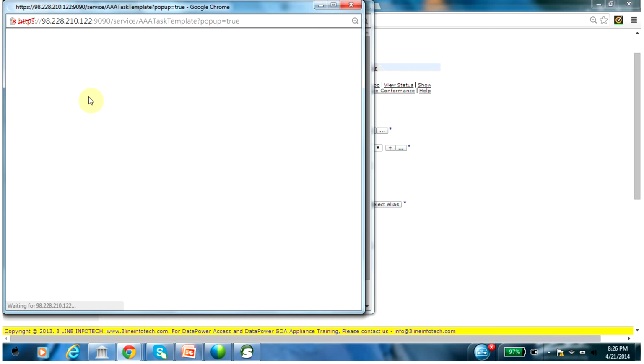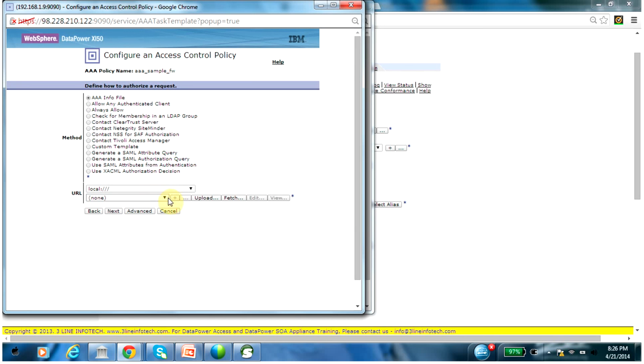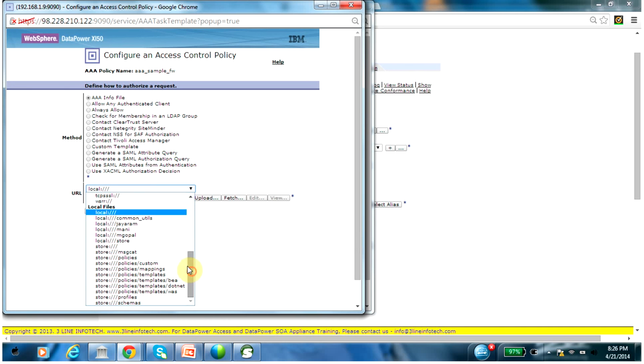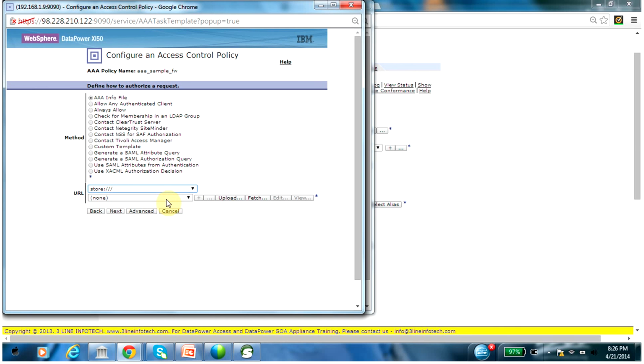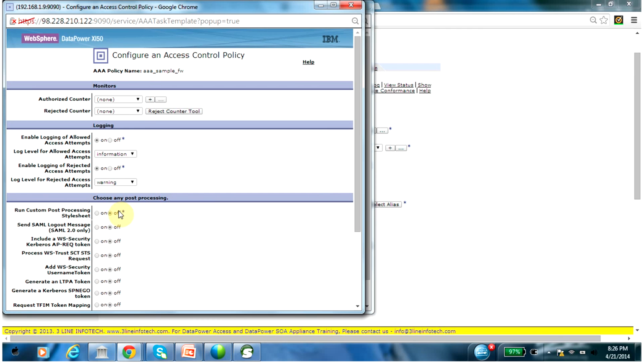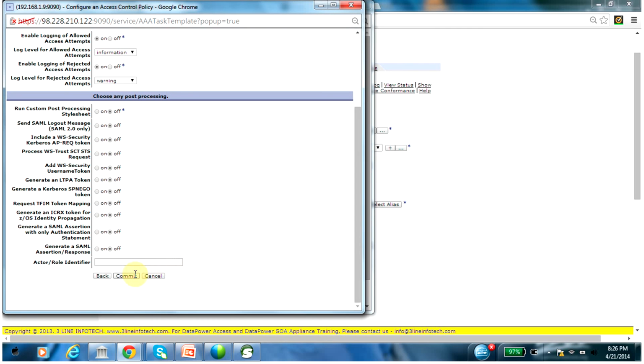If you want to restrict the client from doing something, then click AAA info file. So select the AAA info file. The same file you can use for authorization. Click next and commit.